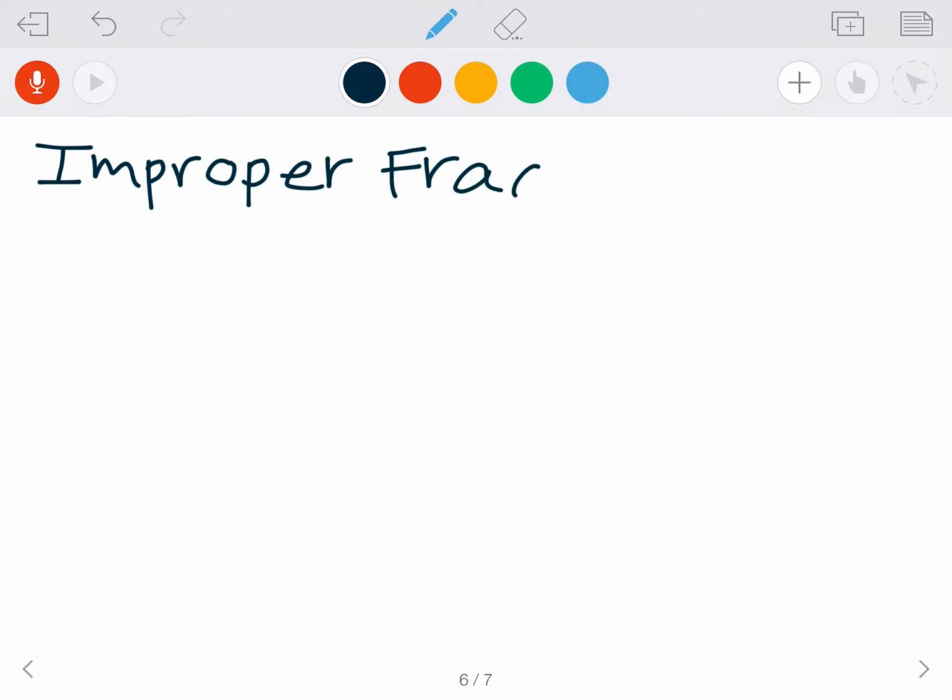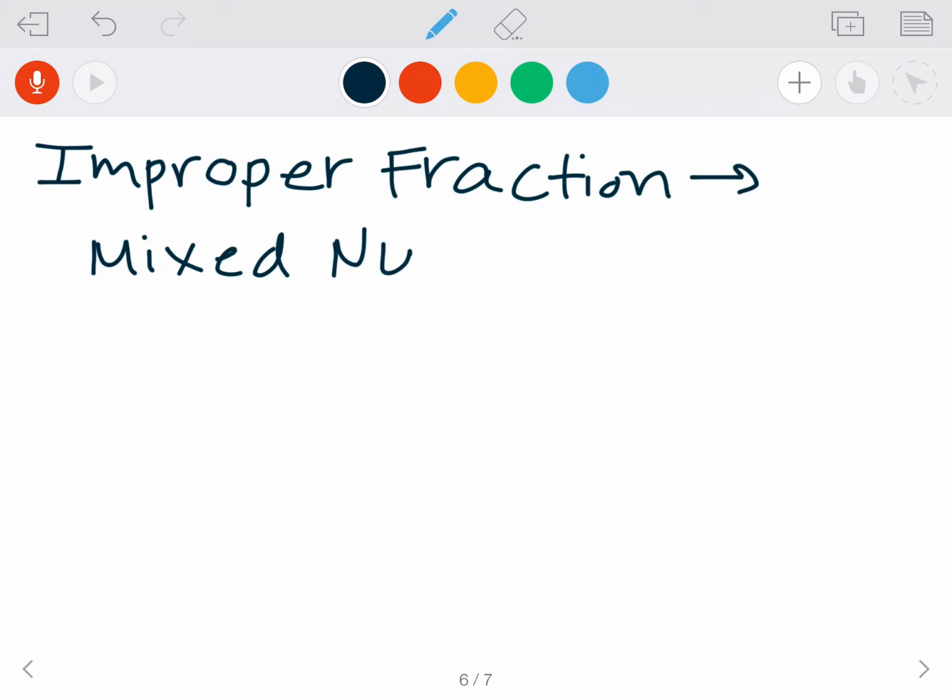Okay, so in these next two examples, we're going to go the other way. We're going to start with an improper fraction, and we're going to convert it to a mixed number. And the way we're going to do that is the way that I taught in class, which is using long division, also known as the little house. Okay, so for example 3, let's take a look at the improper fraction 13/8.